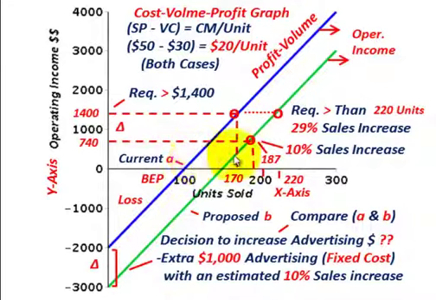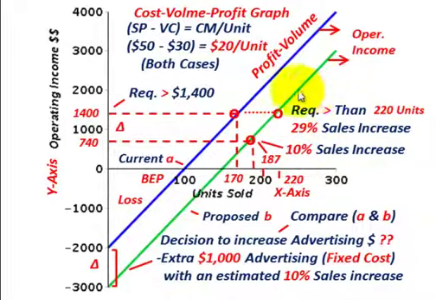We have to generate more sales based with the proposal here by spending that extra $1,000. To make any sense of it, you have to generate, in this case, more than 220 units based on that $1,000 extra advertising. That's really looking at a 29% sales increase. So unless you can increase your sales by 30, 40, 50%, it's not going to make any sense, based on the fixed cost of $1,000.